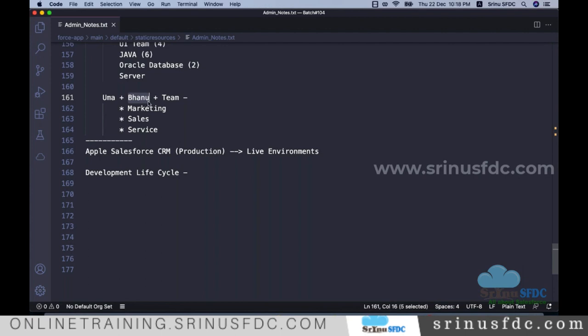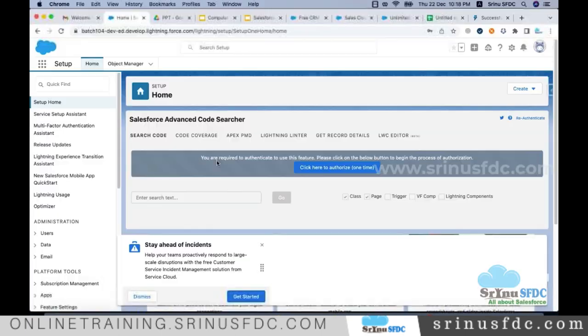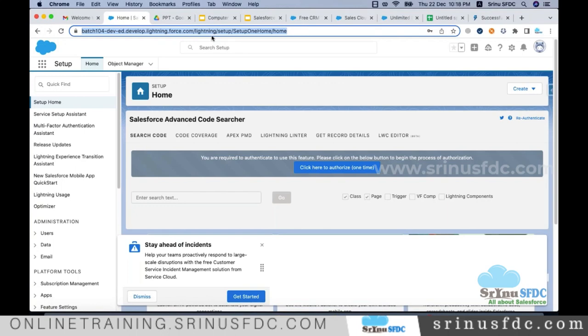This person can also provide access to other team members. This person creates users for other team members. They can also log in and access, right? This is for the company. This Salesforce CRM application account I'm talking about is for the entire Apple company. The Apple company employees who want to access CRM, everyone logs in and accesses it. It's not like Facebook or Gmail. It's not for personal purpose.